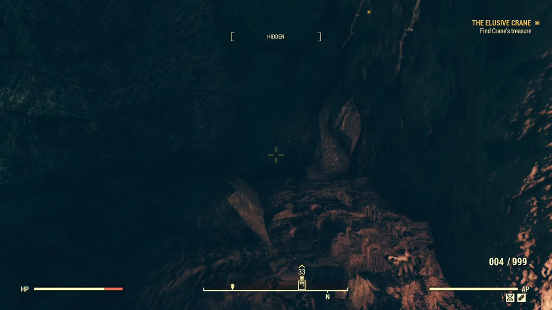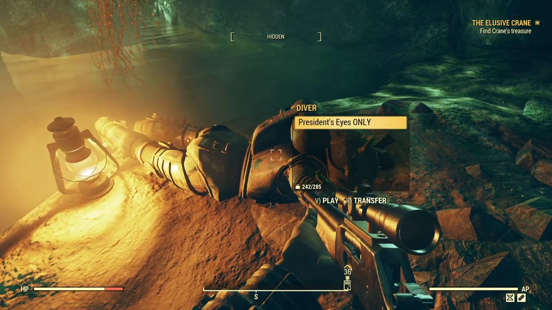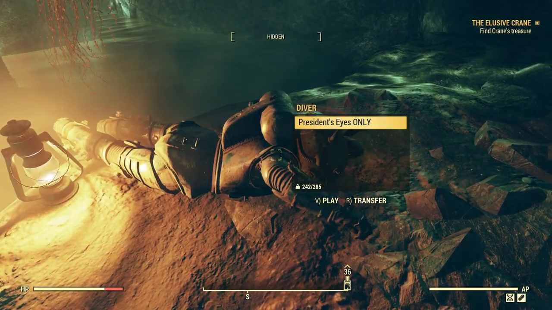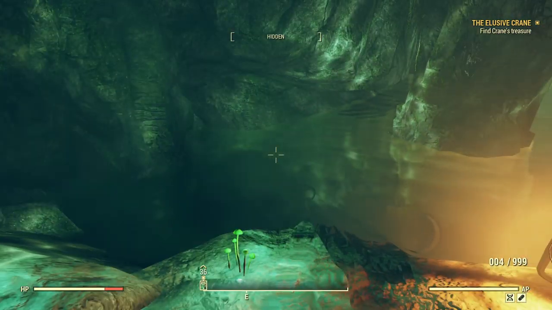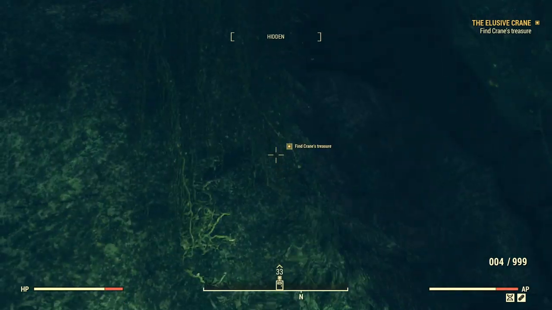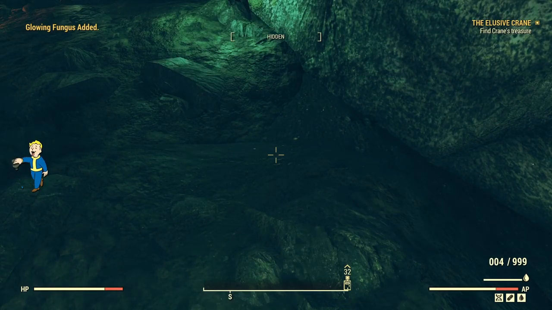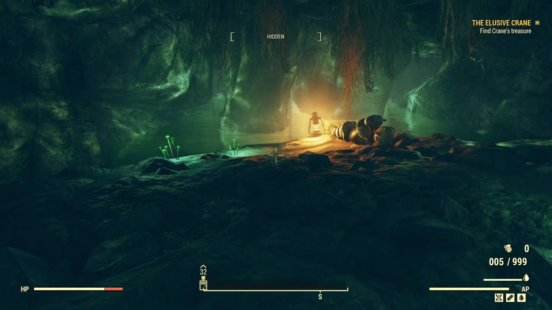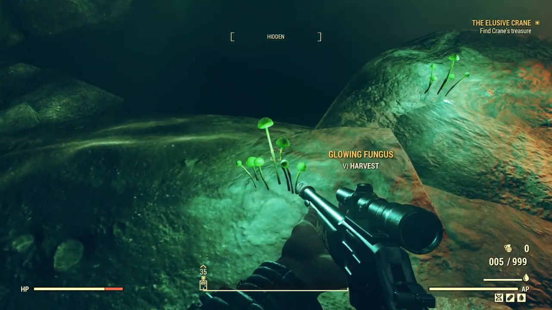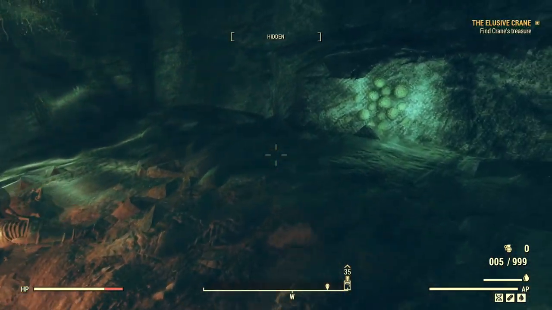Interesting. Huh. Look at this. Here's a diver with a note that says President's Eyes Only. And there's that water from before that I couldn't get through. I'm a little thirsty. Hold everything. Let me take some drinks. There we go. And I really don't think I want to go in that water, and I'm pretty sure I know where it goes anyway.